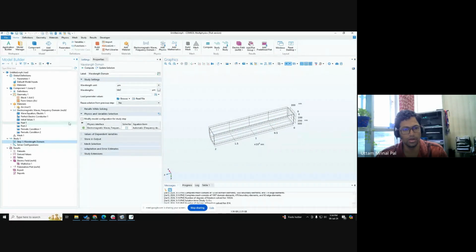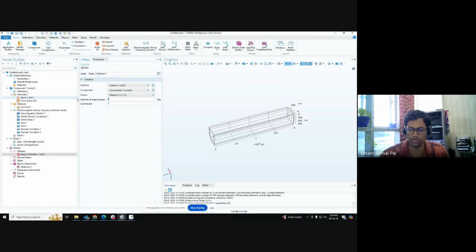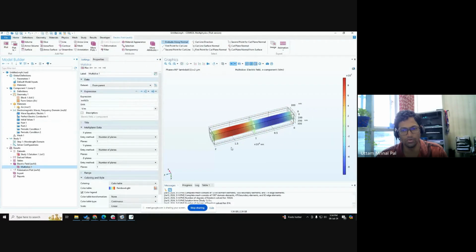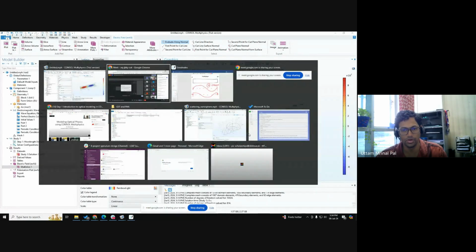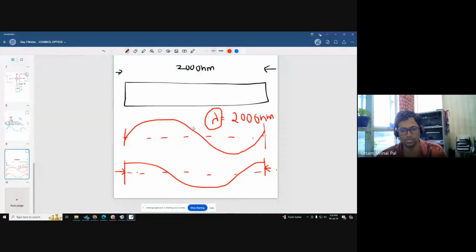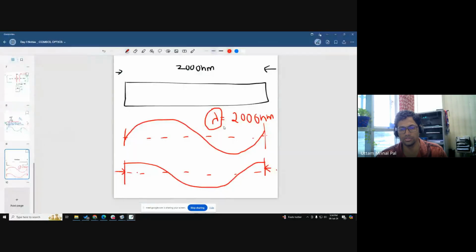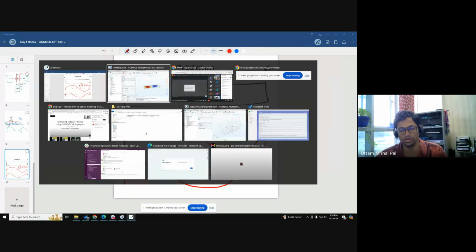For example, this is a phase. I will reshift the phase by 90 degrees, so I'll shift the angle. Now if I plot it, it's this one. Can you see this plot? This is what I drew. If you compare this with this one over here, it is the same thing, a single wavelength. If I draw a line in the center, you will see the same thing as over here.